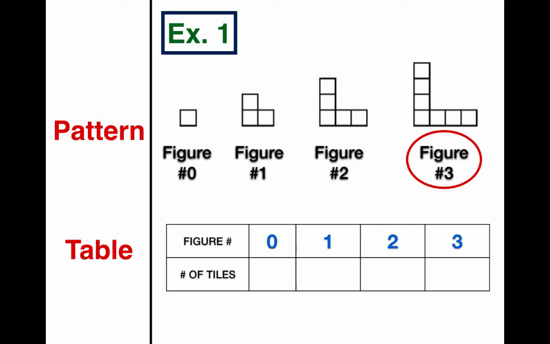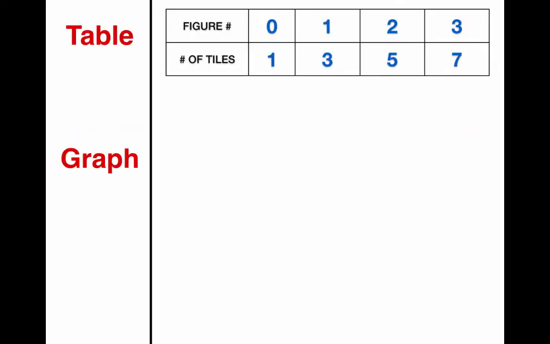Now let's do the number of tiles. Go back to figure 0. There is 1 square there, 1 box, 1 tile. Look at figure number 1. Yeah, there's our 1 tile. Go to the next figure. There are 3 tiles in figure number 2. So we're going to write down 3. How many tiles are in figure 2? Well, there's 5 of them. I see 5 tiles. And then the last figure has 7 tiles. I bet you could guess what the next figure would be. If I said, hey, can you draw figure 4 for me, please? I bet you could do it. How many tiles would be in figure 4? Yeah, 9. It just keeps on growing. It'd be 9 tiles.